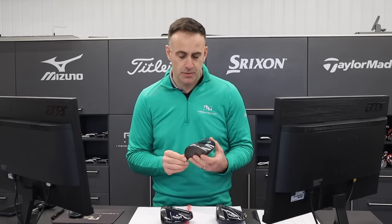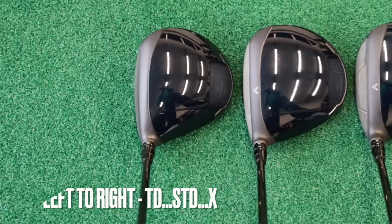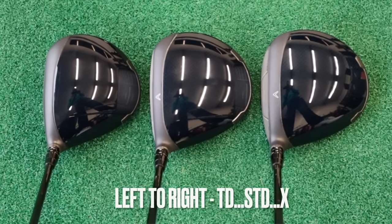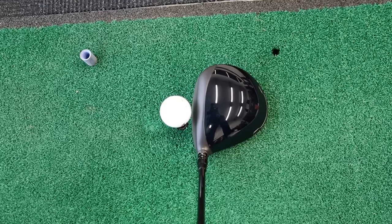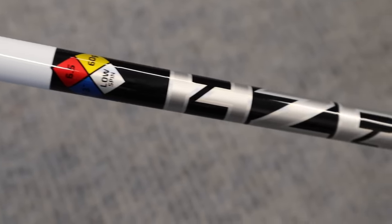And then finally, this was the one I was really excited to hit, the Triple Diamond. Now, much more compact in the shape of the head down by that golf ball. 450cc, but much more compact. We lose that alignment aid, so a very clean look, and it definitely sat very square to, if anything, slightly open at address. A 9 degree head again, and I set that at 9 degree, exactly the same shaft as I hit in these other two drivers.